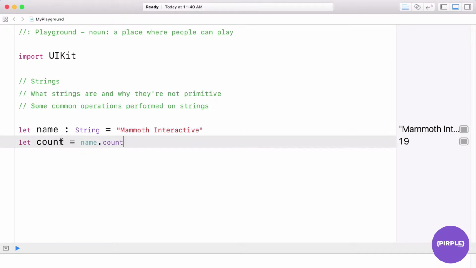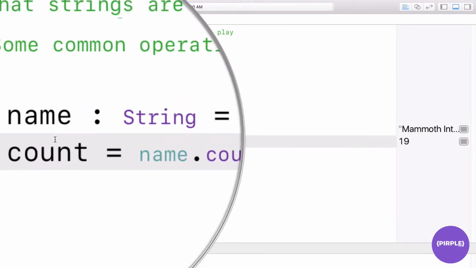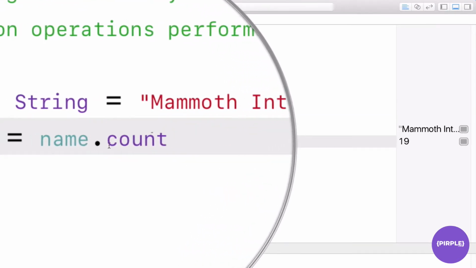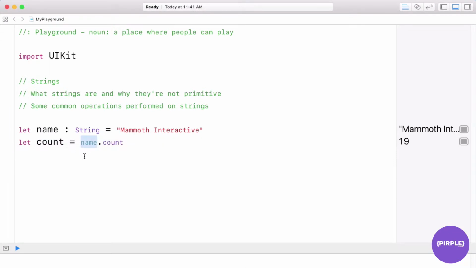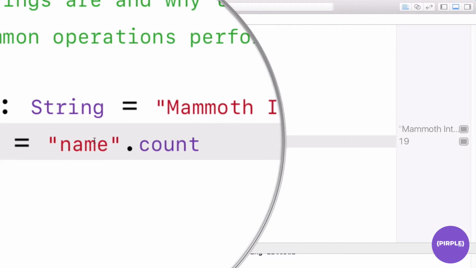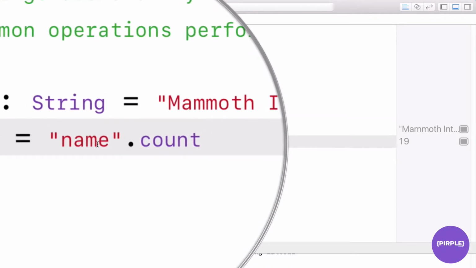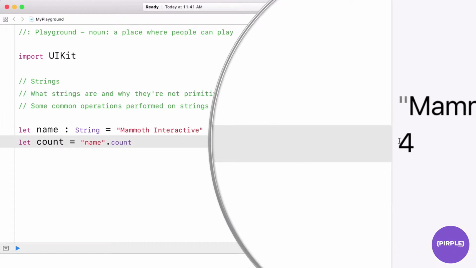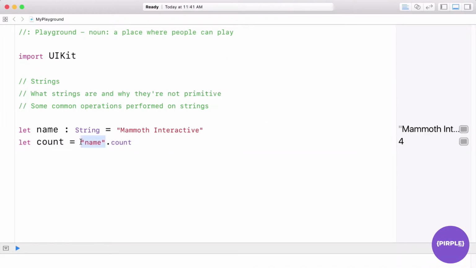So there are operations that we can perform on simple variable types, and this is how we do it. We just call the variable name and then dot whatever we want. Additionally, we can actually pass in a literal value here if we'd like, rather than a variable name. So if I were to replace name with this string name, okay, in this case we're going to get the number of characters within this string here, which should just be 4. So once the compiler finishes loading, we do see a 4 there. However, I actually did want the name non-string version.